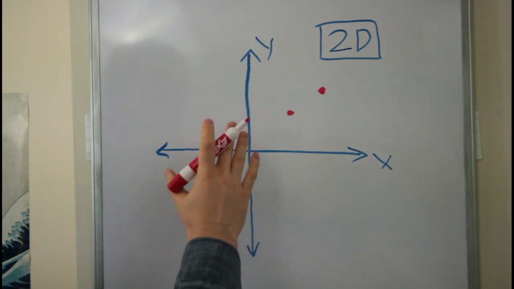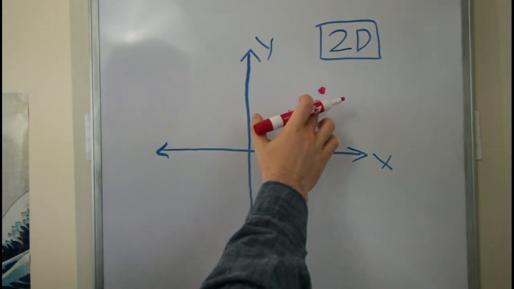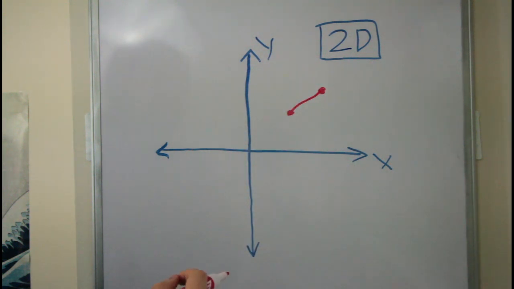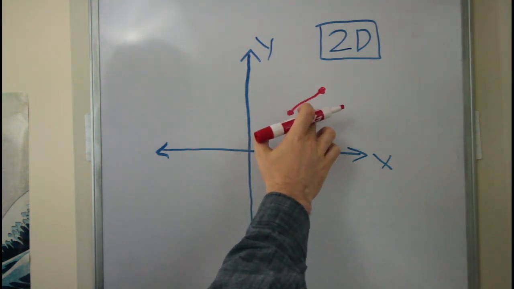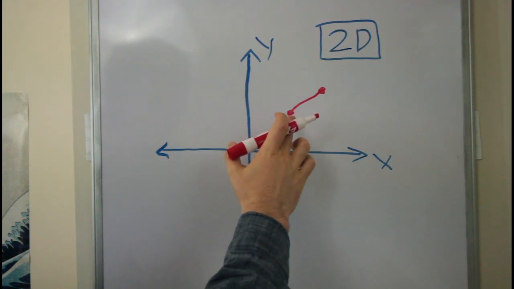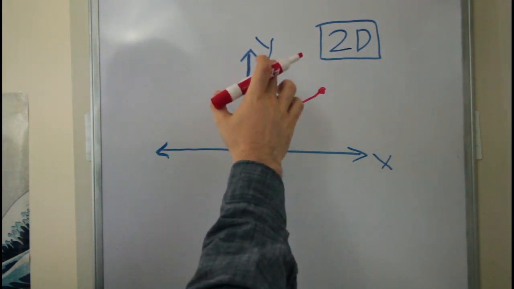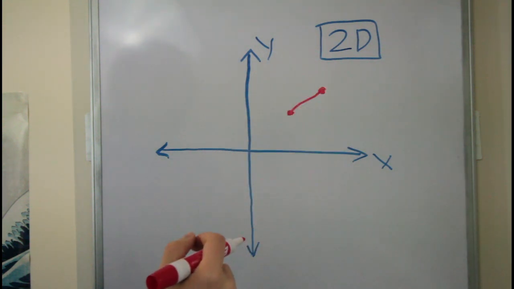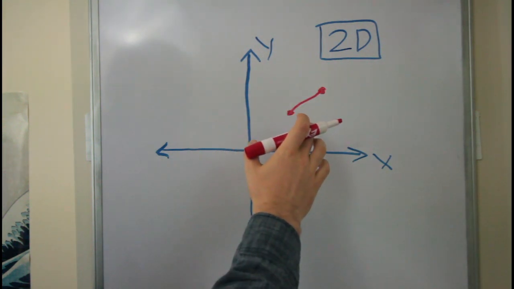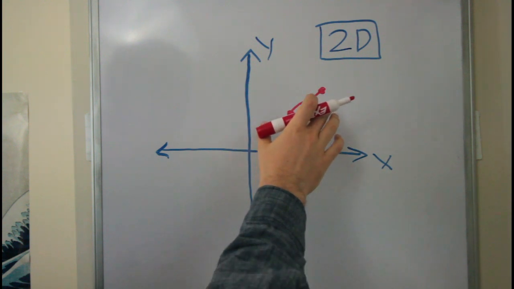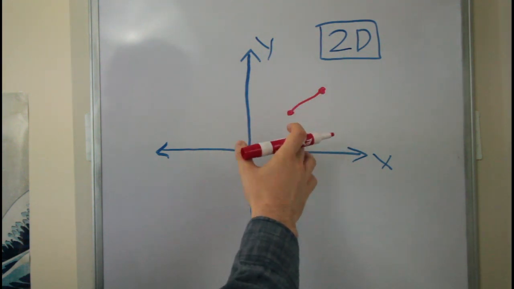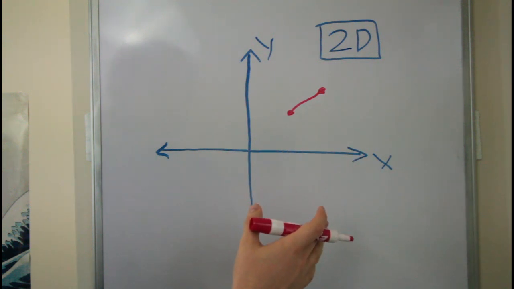Now, so far we're in a two-dimensional space, but now if we connect these two points, we now have one line. Now a line is one-dimensional. There's only one dimension to it. You can only travel across it, you can't travel up or down on this line. You're just traveling across the line. So we can represent two-dimensional ideas with a one-dimensional supplement. And this is going to be beneficial for later on.